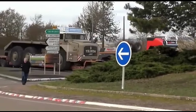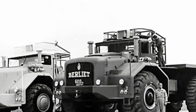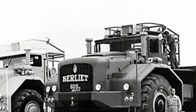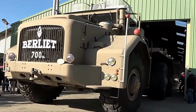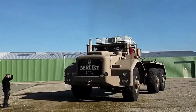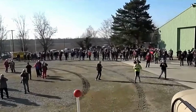This truck wasn't just a heavy hauler. It was a monster capable of carrying up to 100 tons of cargo. But all that power came at a cost. The T100 was a gas guzzler, burning around 10 gallons per mile. Imagine trying to drive this thing around town. That's probably why you won't see one on the highway. In fact, only 4 of these trucks were ever built. Its primary use was for industrial operations, not everyday trucking.